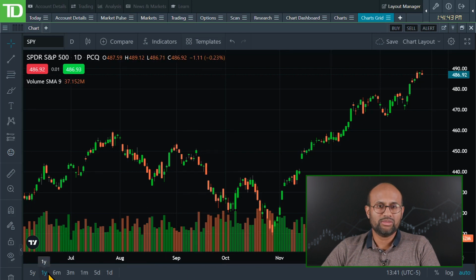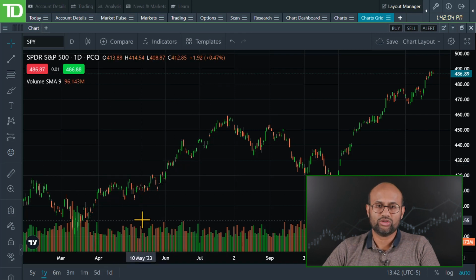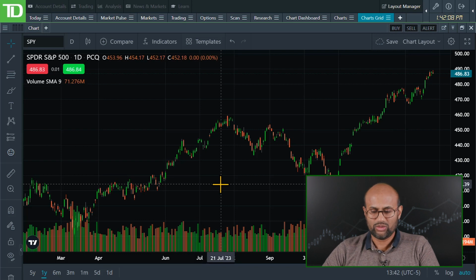Now at the bottom as well, you do also have your period selection over here. If you go in here and want to look at the total time frame, you've got going from the longest time frame, 5 years, 1 year, 6 months, 3 months, etc., going down the list there. Let's say we want to look at a 1-year time frame. It'll readjust to show us that 1-year time frame, as a quick menu, and you can see the charting within that space.